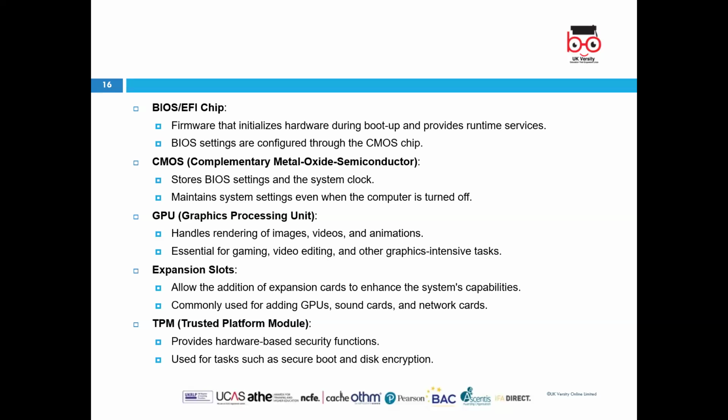BIOS allows us to initiate our hardware during the powering up of our computer. CMOS, which is complementary metal oxide semiconductor, stores our BIOS settings and the system clock. GPU, again, we're looking into the graphics and resolution of our images and video. Expansion slots allow us to add additional cards and enhance our system capability. TPM, Trusted Platform Module, is going to provide hardware-based security functions.